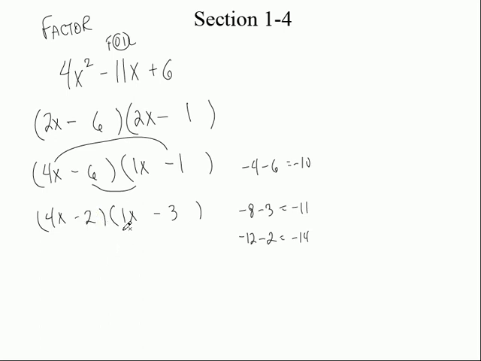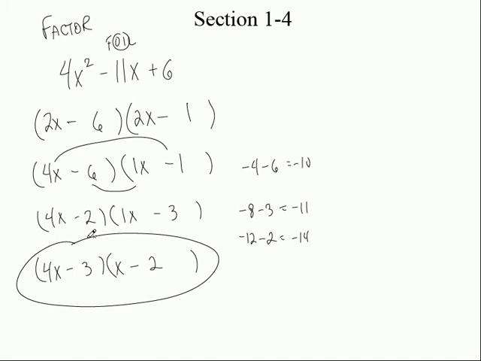Tell you what, let's say we guessed that the first time. So what do you have to do? You got to try something else. Here's your 4x and your x. They're both going to be minus. Let's try 3 and 2 and see if that works. Watch the quick check. Take the outside, negative 8, the inside, negative 3. That's negative 11. Does it work? Yes, it does. And so that's our answer. Okay? It's trial and error. Sometimes you might have just got lucky, right? You guys said, hey, let's try 2 and 2. What if you said originally, let's try 4 and 1, and instead of 6 and 1, maybe you picked 3 and 2. You might have got lucky and just picked it the first time.